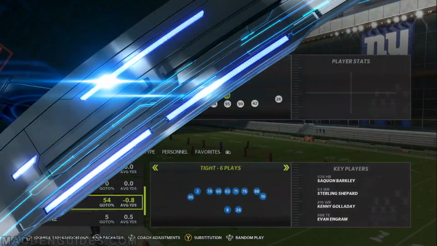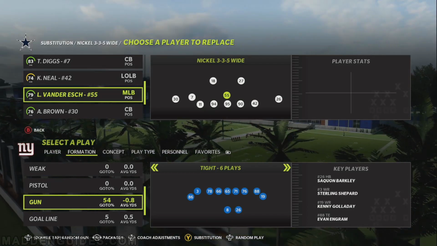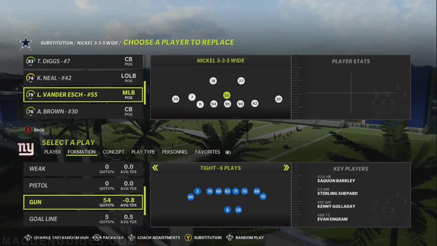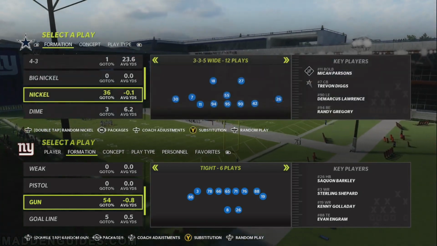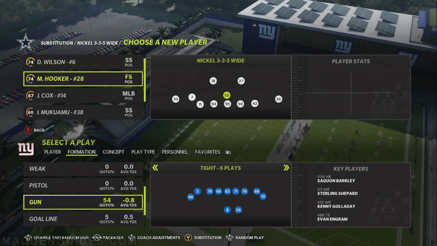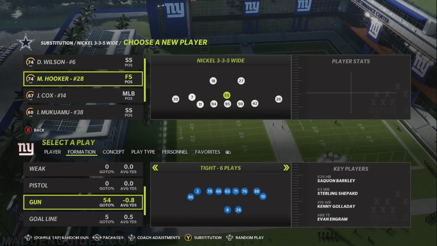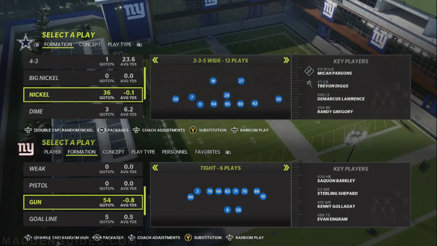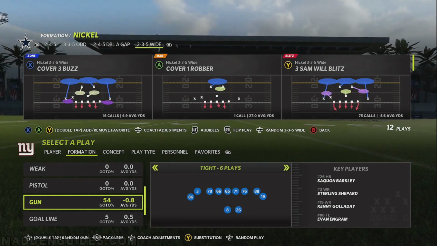I've already shown how to get pressure from a linebacker, in this case the middle linebacker, where he shoots through the A-gap. Now we can do the same setup, but this time we can get pressure with the safety. And to do that, we just want to go into the substitution menu here. Let's go ahead and go right back into it. Go into the substitution menu and find a fast safety. In this case, we'll bring Hooker in. He's at an 89 speed, so I definitely know I can get to the quarterback rather quick with him. So I'm going to go ahead and call this particular play again, the nickel 3-3-5 wide, 3 Sam Will blitz.